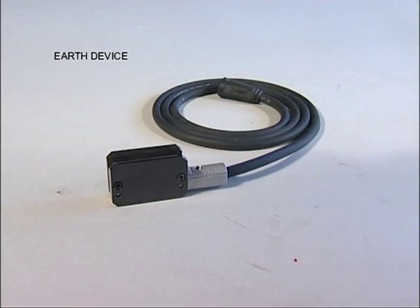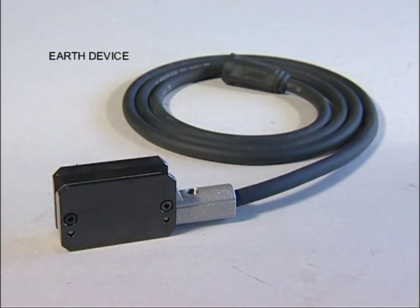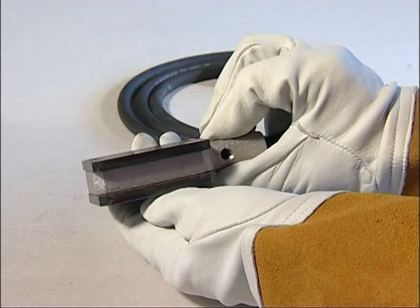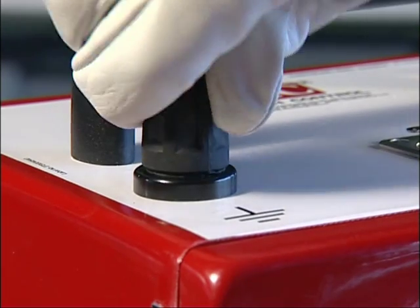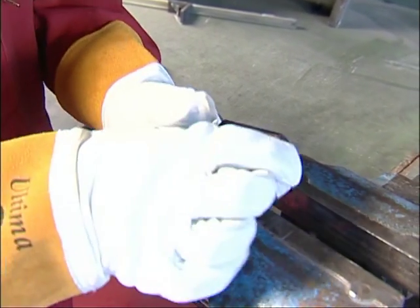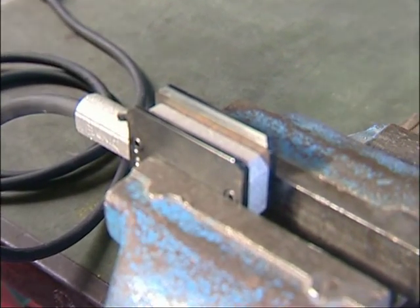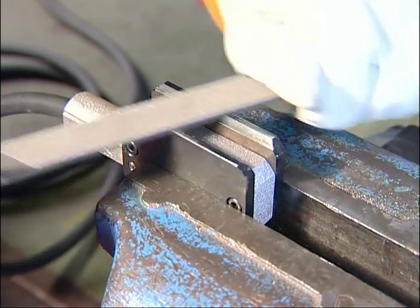The earth device is supplied with a standard length cable of 1.85 metres and has a magnetic clamp which must only be attached to a clean, bright surface by the two protruding blades on one face of the clamp head, and never by the top or side. The plug of the earth device must be securely attached to the battery box using its push-and-twist feature. The earth device requires little maintenance, provided it is kept free from moisture and metallic particles. Buildup will decrease the continuity of the magnetic connection and result in unwanted arcing. If the contact plates become pitted, simply skim the faces with a flat hand file.